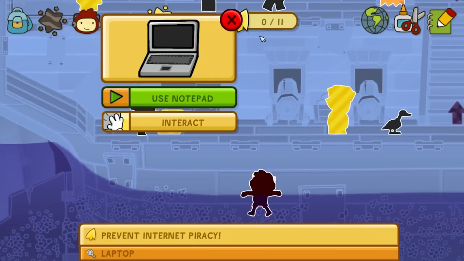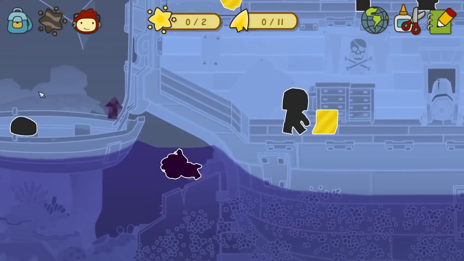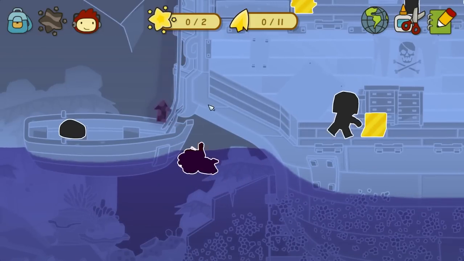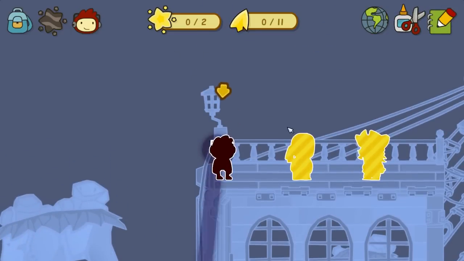Prevent internet piracy. Interact. Okay, I got to interact with that. Let's go swim up here. Come on, let me up. There we go. We're climbing this.